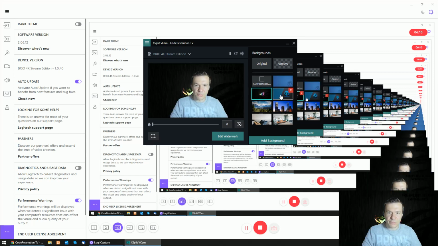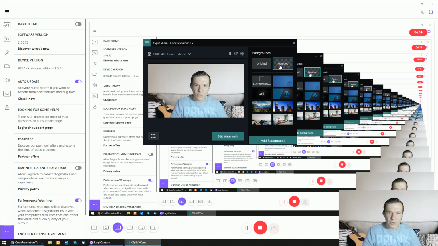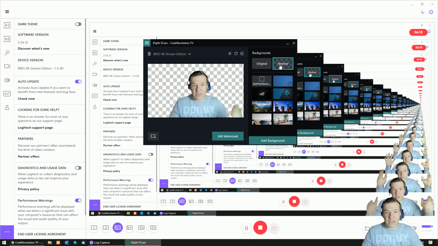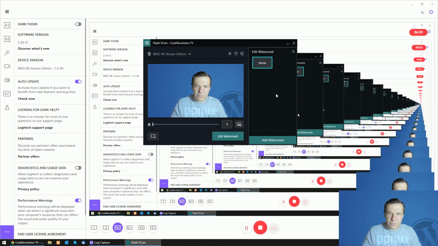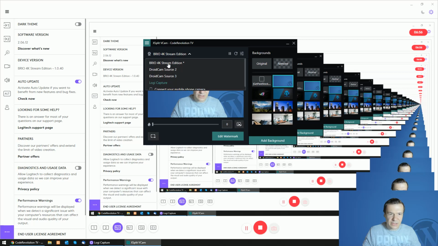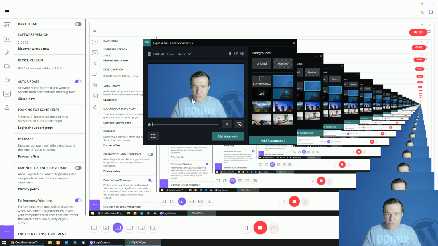So you can choose your backgrounds, change them as you wish, also remove backgrounds, and it's some kind of transparent now, but the best results I got with images like this. Okay, so you can also change here how transparent would be the image, and this is also fully transparent, and you can see that the logo over here will disappear. Okay, you can capture screenshots, edit the watermark, because you can also add here a watermark. So currently it's none. You can select the capturing camera which you use to capture the image, and you can add your custom backgrounds also.